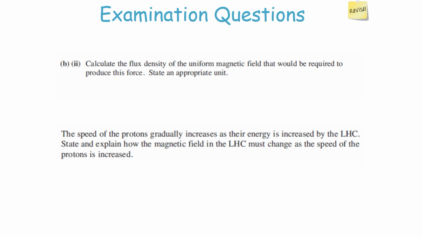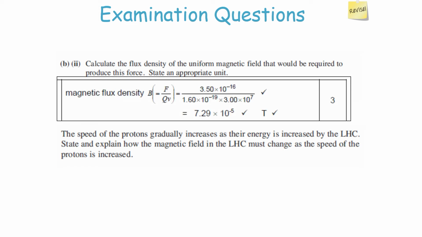Well, now we can link it back in, because magnetic flux density is what we need to find an answer for, into that magnetic force equation. Because if we use the centripetal force, F equals mv squared over r, there's no term for the magnetic flux density in there, so you can't use it. So we're going to have to use F equals Bqv. Therefore B is equal to F over qv. You've got your value of F from the previous question.